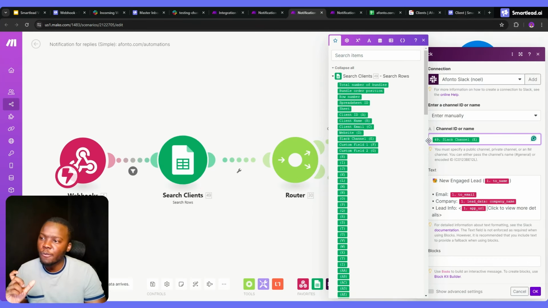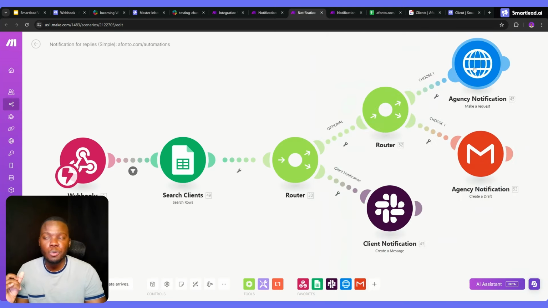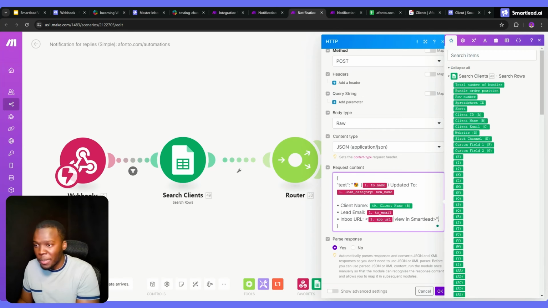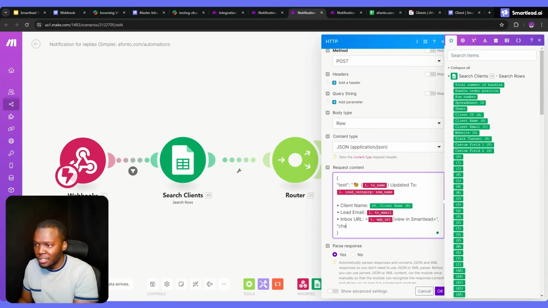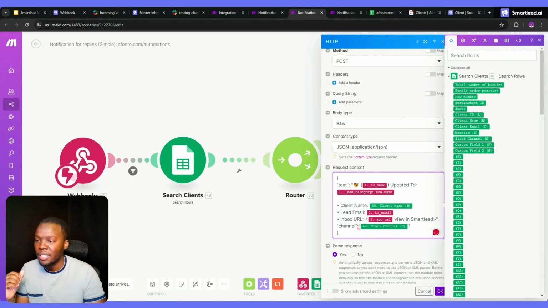The main thing we're looking for, though, is the Slack channel, which we will use to send this message right here. By the way, if you use an incoming webhook, all you would need to do is simply add a comma to the text and add channel like this. This is going to work perfectly. And if you have a bunch of different clients, I highly suggest you build something like this.